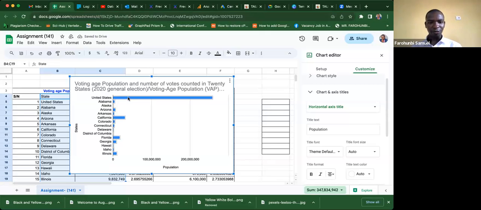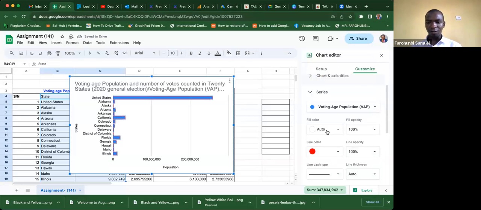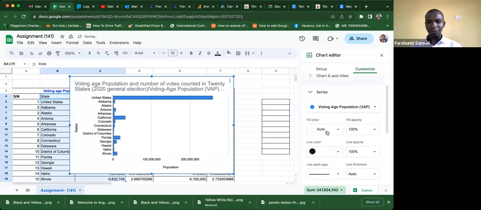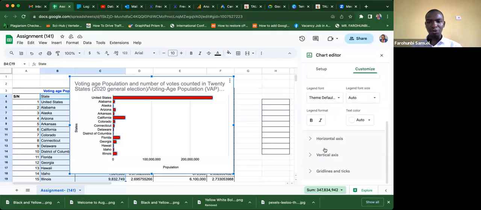And then you can also format it to change the different colors. If I want the line color to be red, I change it to red. If I want the fill color, let me change the line color to be black, and then I want the fill color to be red. This is what is going to happen. So you can always change the color depending on what you want to show and highlight. You can also change the legend. The legend is what is going to show you what you are bringing up.